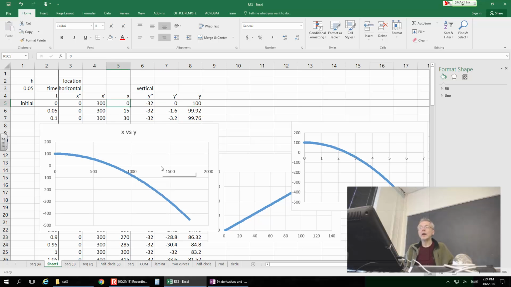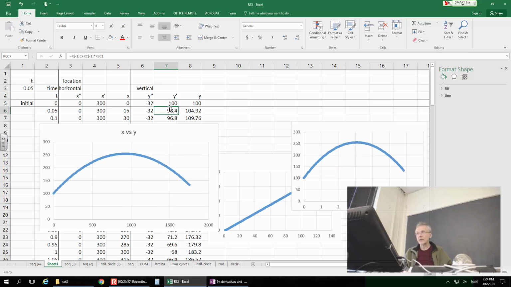I could also add a vertical velocity to this situation. So in other words, I would put 100 here, look at this column versus x prime. It means both of them are 100: the horizontal velocity is 100 feet per second and the vertical velocity is 100 feet per second. So I'm throwing at 45 degrees, and everything else works out exactly the same way. I don't have to do any work, as you can see.